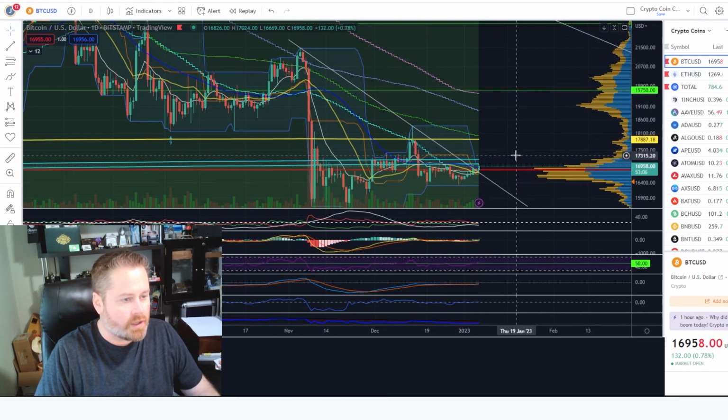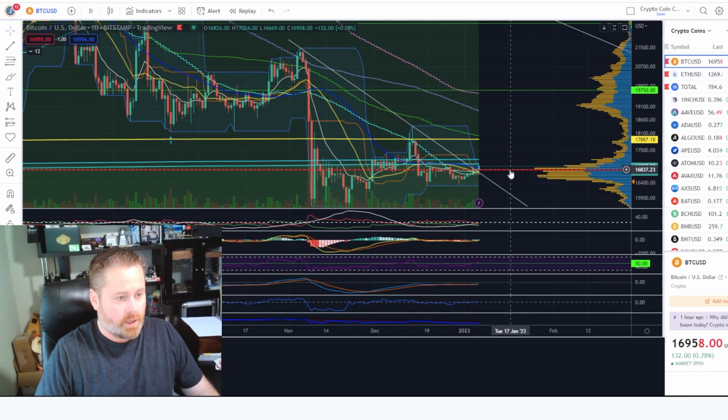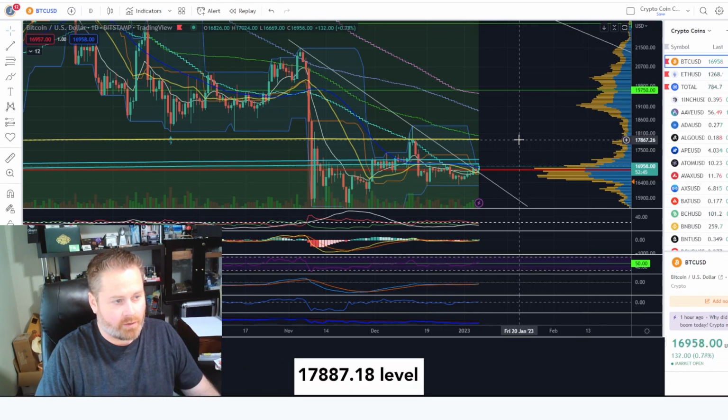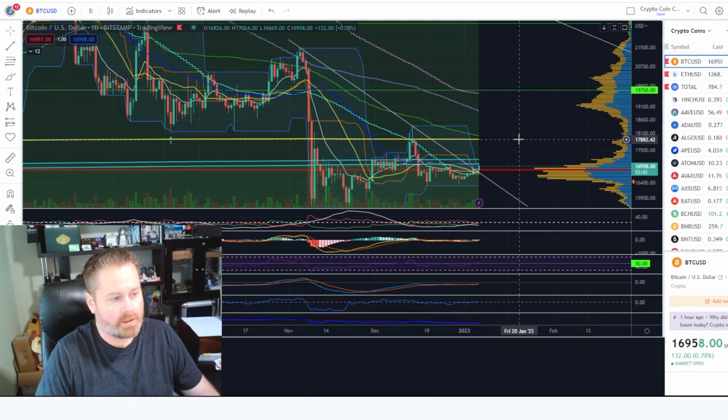Looking sort of bullish, not any major moves to the upside, but we are getting back up above a pretty key level right around 16,800 where there's some pretty major volume support and resistance to deal with. And we did get back up above that resistance. Now seeing if it'll ultimately hold as support. And if it does, then potentially we might be looking for a move back up to about 18,000 or so, which is that anchored VWAP position that Bitcoin's had a pretty tough time getting back above and holding.